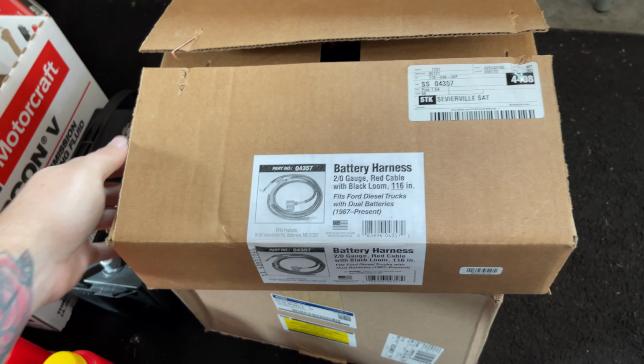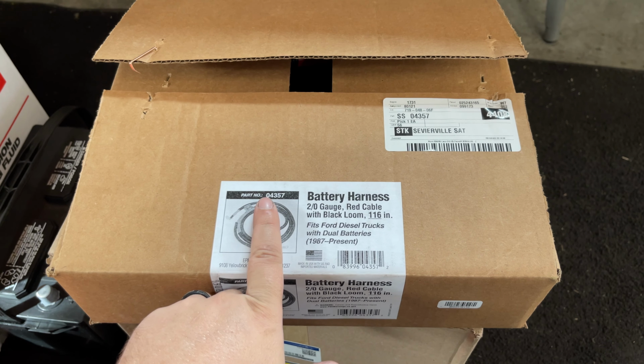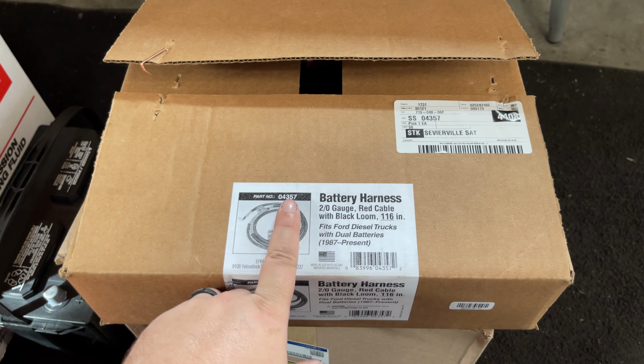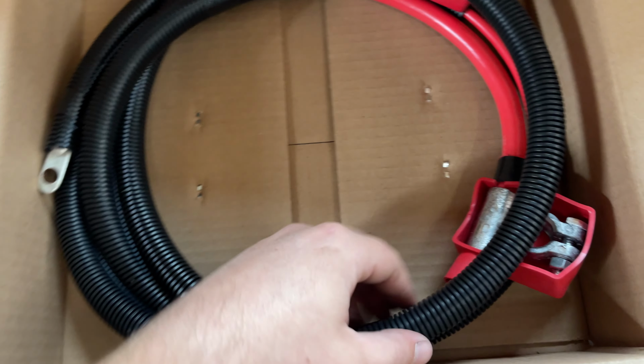So I'm going to show you real quick. So this is it. It is a part number 04357. And like I said, it comes from O'Reilly's Auto Parts. And pretty straightforward. You got your crossover cable down to your starter.